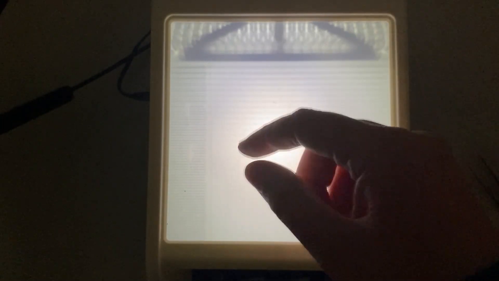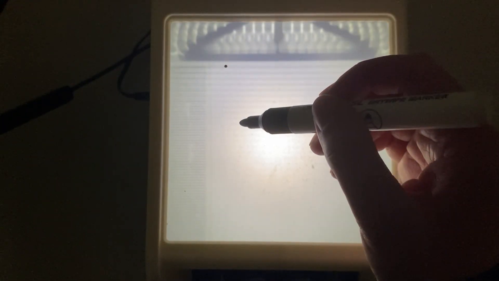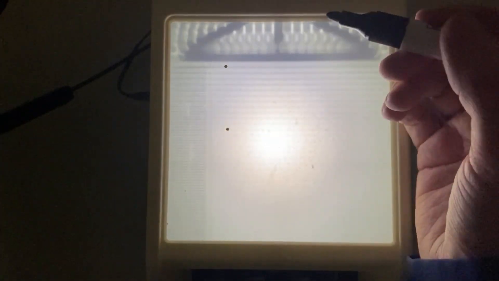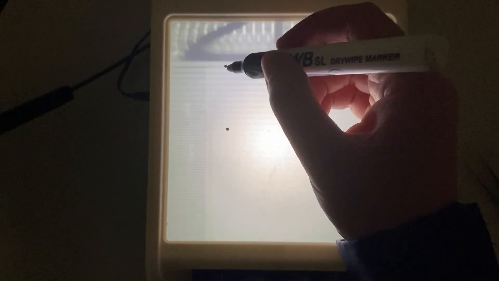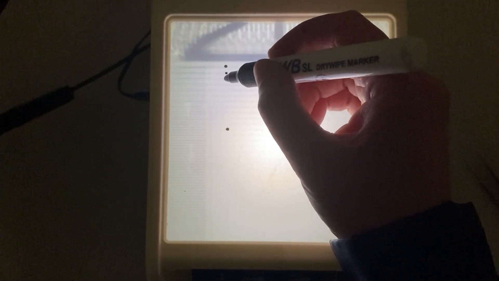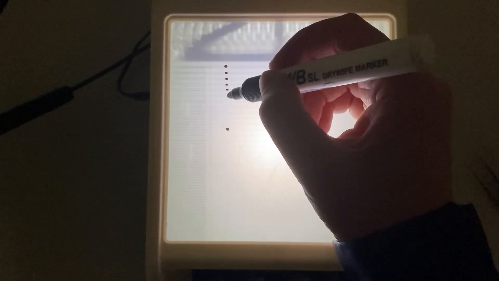To measure the wavelength I'm actually going to measure across multiple wavelengths and then divide that length by the number of wavelengths that I've got. So to show you where I'm going to go from, I think I'm going to start here and then I'm going to choose a band that matches up with the graticule nicely, so I might go down to here. So now all I need to do is just count the amount of dark fringes we've got here. So if I mark every single one it'll be easier to count them.